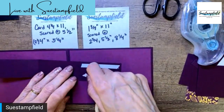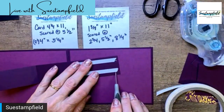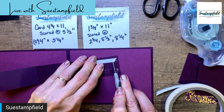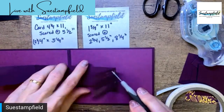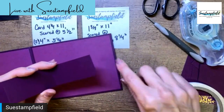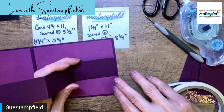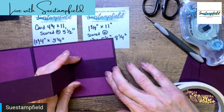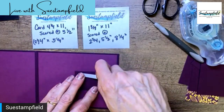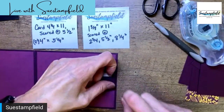I'm taking some Tear & Tape and putting it right on there. Now I'm adhering this down — here's the trick: I want to line up the edge of this piece not with the outside edge (because then it goes flat) but with the inside edge of the layer piece. That way it pops! Some of you may have made this four-square pop-up before but sometimes I forget those little tricks, so I wanted to make sure to remind you.